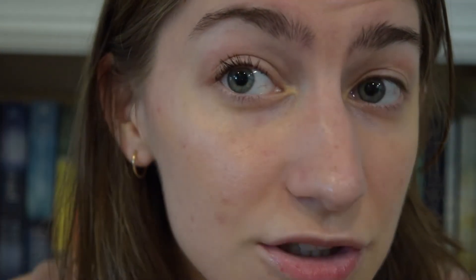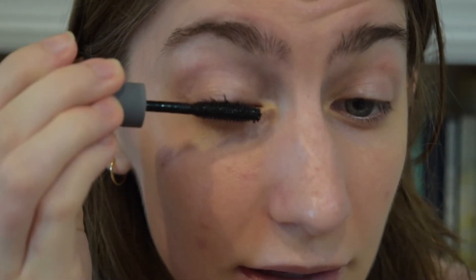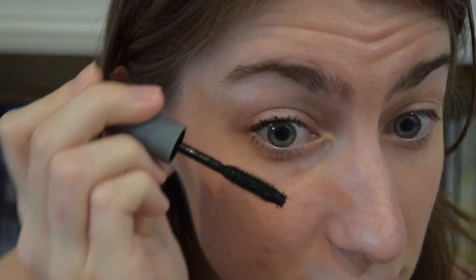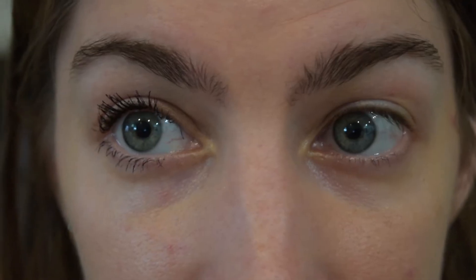It is a little scratchy, like the Dare Real. It doesn't feel as wet as I thought it would. It's definitely not building any volume, but it's not clumping whatsoever, as you can see — it's very, very defining. The curl isn't falling immediately, so that's actually a really good sign. We'll pop it on the lower lash line because it is waterproof, and we'll see what happens — although this brush is pretty humongous. I'm pretty impressed.